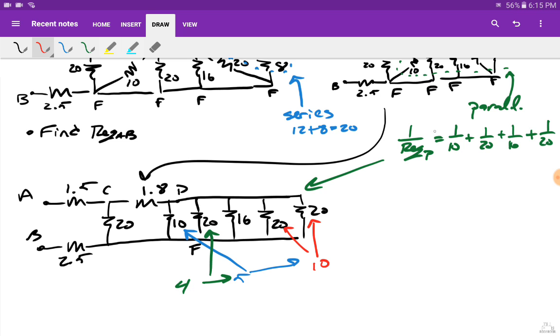And I know a lot of people are like, why is he doing this? Why doesn't he just put it in this equation? You can put it in this equation. You're going to get the same thing I'm about to get. I just prefer to do this. It's all a matter of preference, honestly. Once you've learned the rules, everything is a matter of preference.